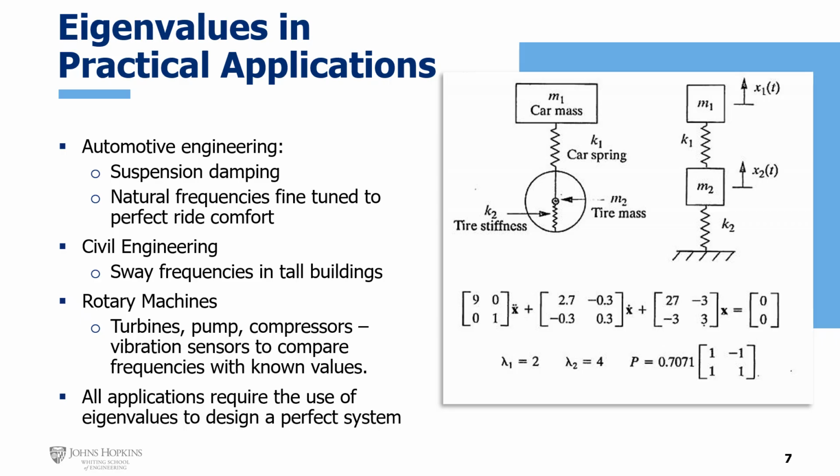vibrations. This is a diagram depicting a very, very simple suspension system. In a suspension, we have car springs, tire spring stiffness, tire mass, car mass, all these different things. We have moments coming into play with the suspension arms. It's really cool to see all this stuff because I was a suspension team lead on a Baja team in college, and I got to design suspensions myself and use these equations to figure out damping coefficients and such, which is part of what I wanted to talk about here.